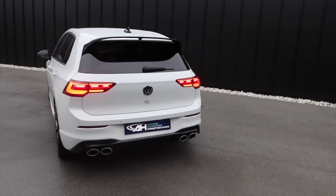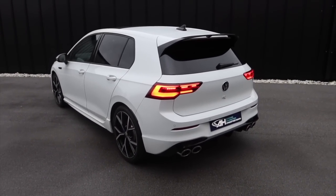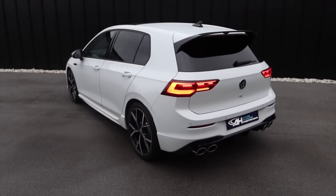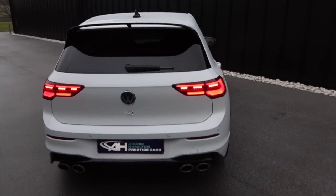First things first, I'm in something really cool that's just arrived — an all-new Golf R with the performance pack. You may have seen I was looking at the R&R, but this came in and I thought it could suit me really well because I'm looking for a run-around, a daily that's perfect for commuting. Can we all agree how flipping good this Golf R Mark 8 looks? I love this car and I probably should never have sold it. This one has every single option you can pretty much possibly imagine, though my car never had the performance pack which is a shame as it was such an early car.